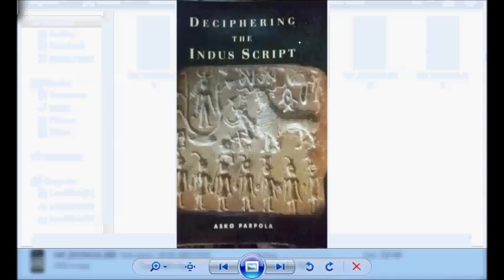This is also a good book by S.K. Parpola. Says Deciphering Indus script, although I don't believe much in this decipherment. It's a very good book. It gives a thorough background history of where Indus Valley culture stands with respect to other cultures in the Middle East and Egypt, etc. Right, so this is a good book to have. And there are many other books. In fact, you can find another good book by Poshal in Google Books. I think a sample copy or part of the book is available in Google Books. That is also very useful.